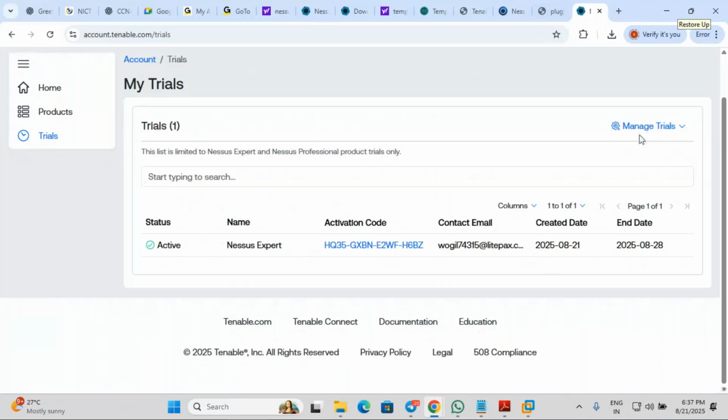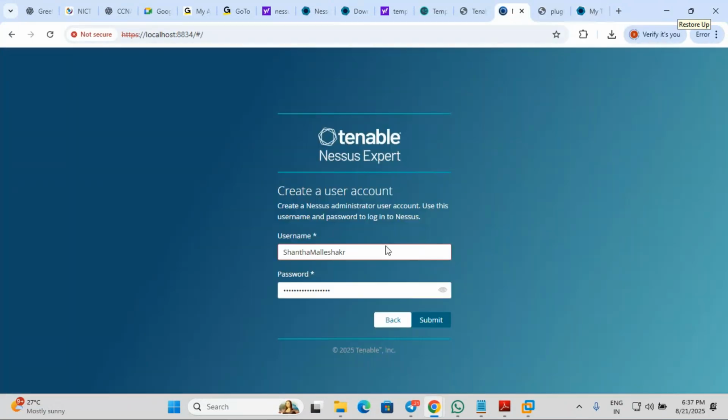Then what you have to do is, name is Nessus Expert. Try once.